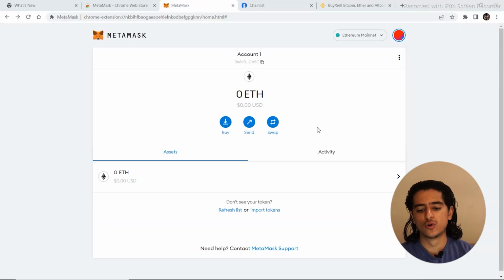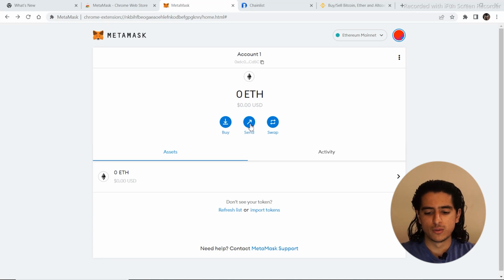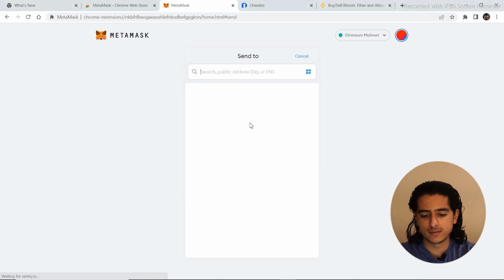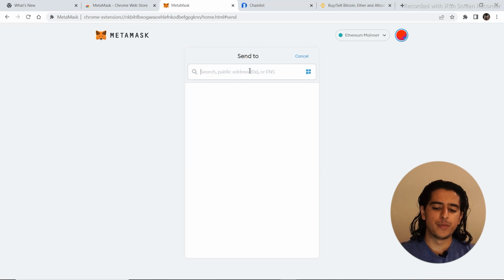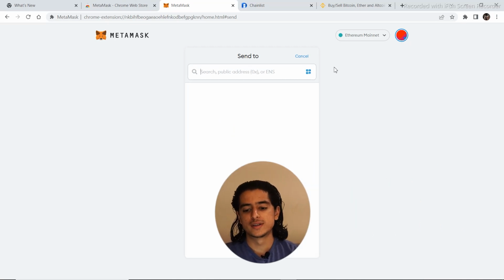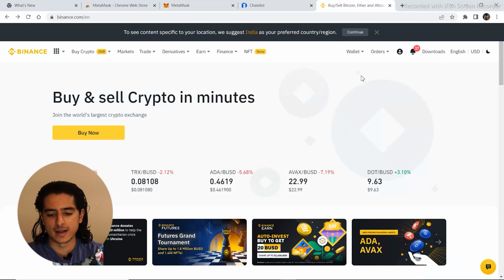And the last thing is to send and receive cryptocurrency into this wallet. So to send cryptocurrency to any wallet, any exchange or any other wallet, you need to click on send, and then this is a section where you need to paste some address. So for example, this website Binance.